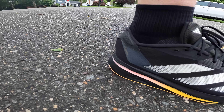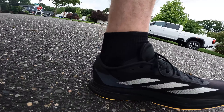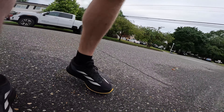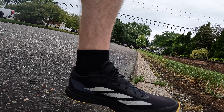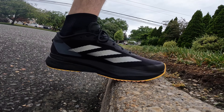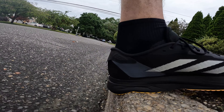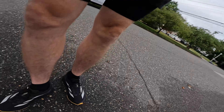This shoe starts at $130, so it's the least expensive shoe in Adidas's Adizero line. But right when the shoe came out, they had a deal — $30 off — so $100. I was able to pick these up a couple days after they released for $100. To get a super light shoe with premium race foam for $100 is an absolute great bargain. So I'm hoping to get the performance of a more expensive shoe at a great deal. We'll see how this run goes.